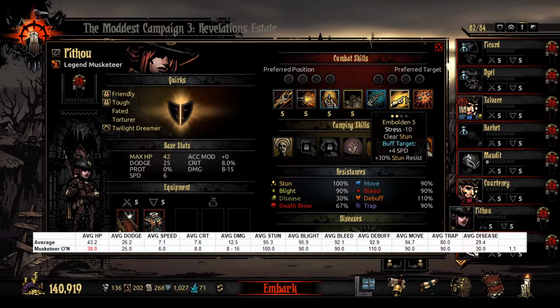I don't believe this works on herself, is the main problem here. It has to be on an ally, which means you have to have a real stress healer. She can't stress heal herself, which means you need an actual stress healer to stress heal her, which defeats the purpose of using this. So this is like, okay. I will sometimes use this, but not all the time.